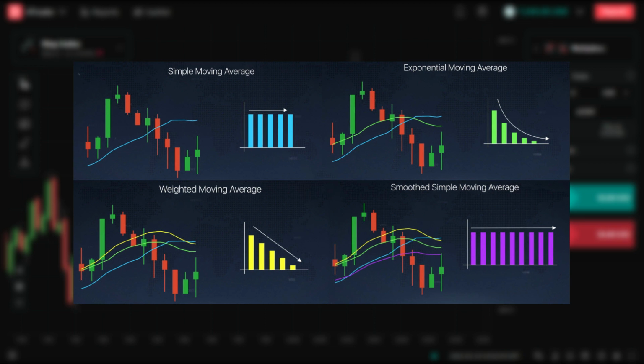The second type is the exponential moving average, also known as EMA. Okay, so the smoothing works by taking into account the current average value on the previous period. With smoothing, the period decreases exponentially and never equals 0.